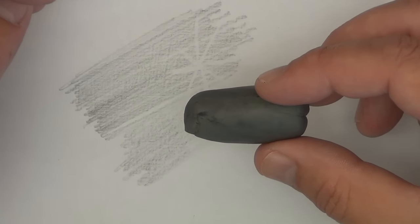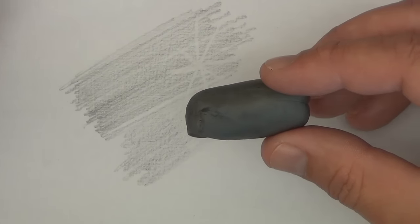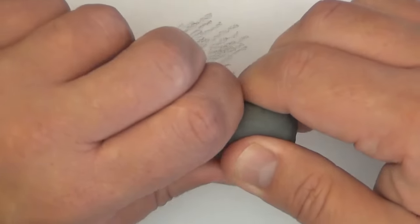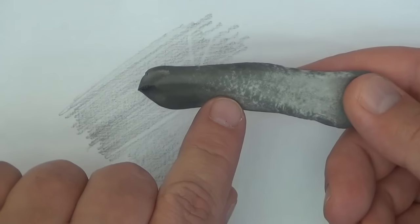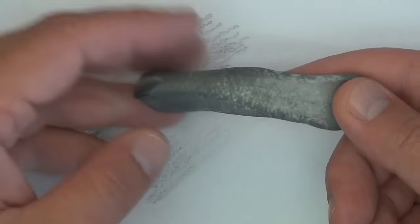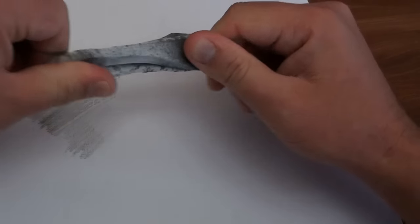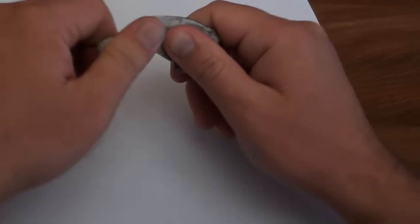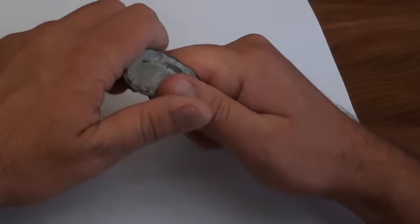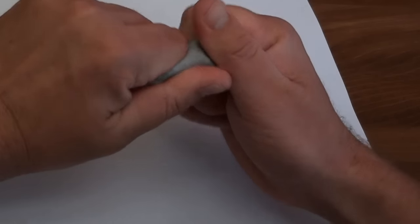Now, as you'll imagine, as you're rolling this guy over the pencil and stuff, he's gradually getting dirtier and dirtier, hey? So once he's dirty, you don't throw him away. What you do is you just pull him a bit, and you can see there's the graphite, and there's the clean eraser. So you fold it, and that's why it's called a kneadable eraser. So now I'm going to knead it a bit. And you can do this quite a few times until eventually it's spotlessly clean again. And now you can use this kneadable eraser for years.